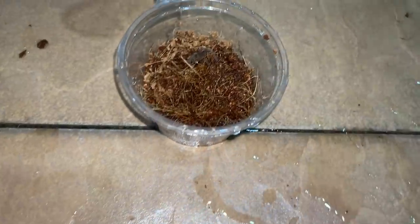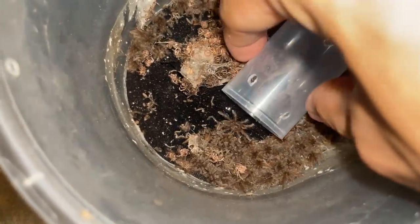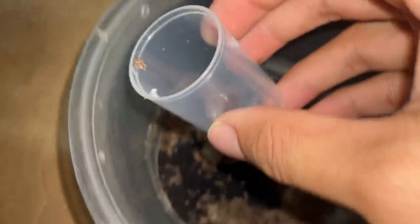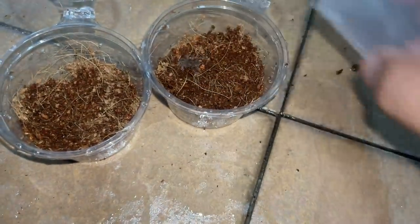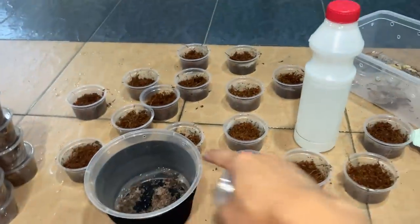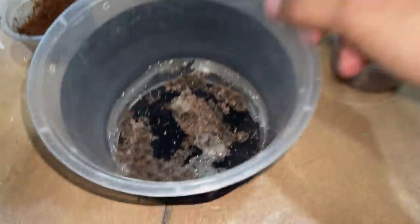The good thing is some of them are still active, just like this one over here. Come into the cup! And just like that, I have finished the deli cups. I've prepared some more — let's see who is active. This one seems pretty active. Hopefully these guys will be okay.